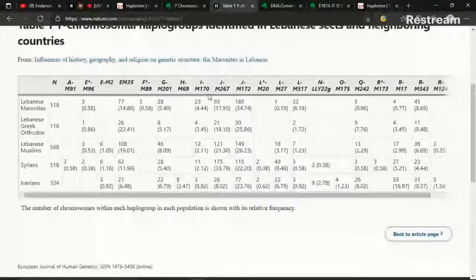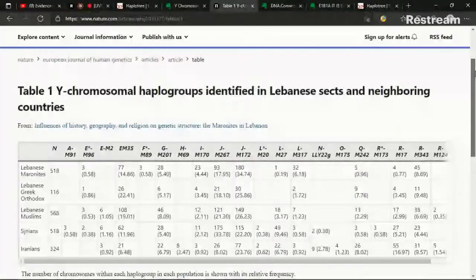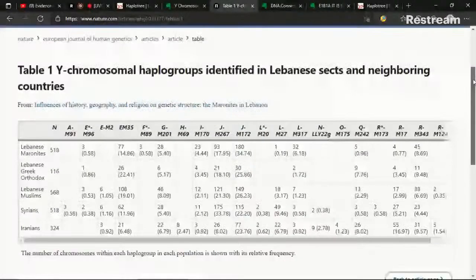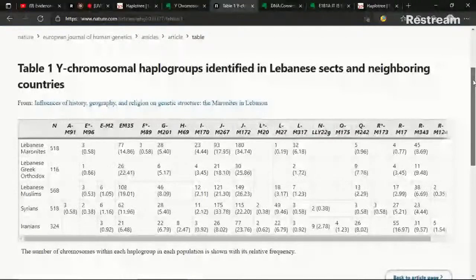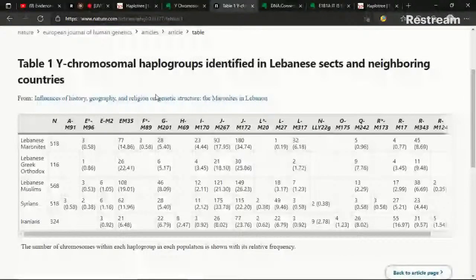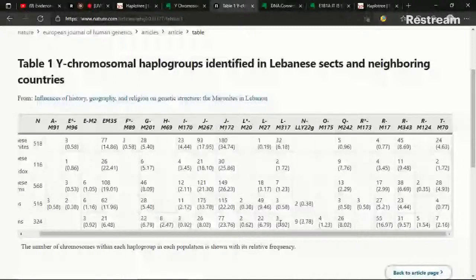But this is really interesting because this area was the area where the Philistines were, right? This was the area where the Philistines were, and you can find so many different lineages. It just paints a story. It just tells you a story, you know. To me, I see a story.